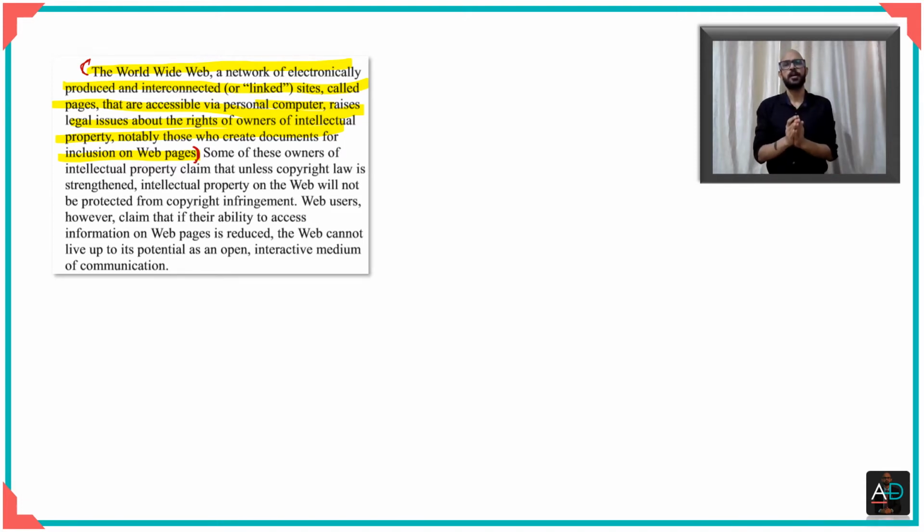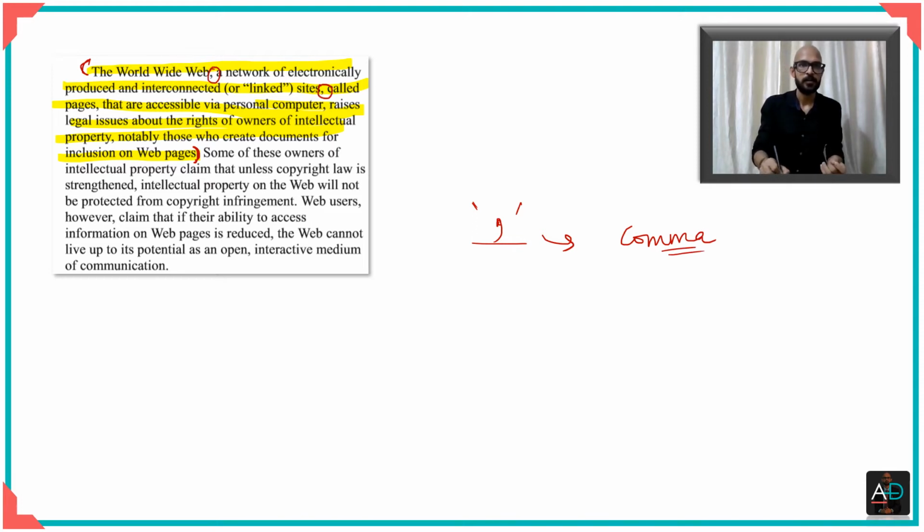If you've read this sentence, you might have realized that reading a sentence as long as this is not easy. It is not easy for me. It is not easy for anybody else. Which is why we need to use some tricks, and that is what I will tell you now. Generally you'd find that a long sentence has some punctuation marks. It generally will contain a lot of the punctuation mark called the comma, right? So you'll find many commas. As you can see, there's a comma here, here, here, here, and then you see it here. So this one sentence has a lot of commas, and this is the trick.